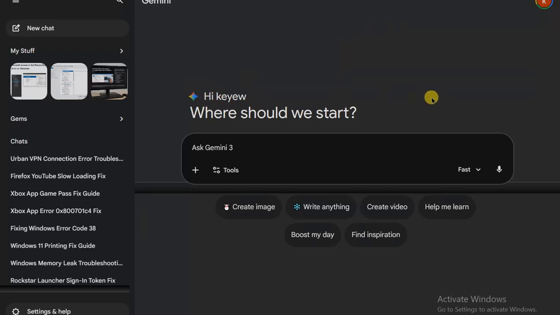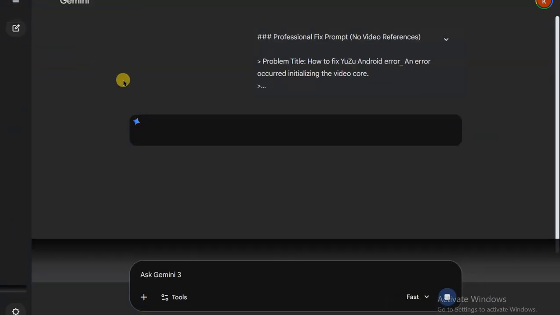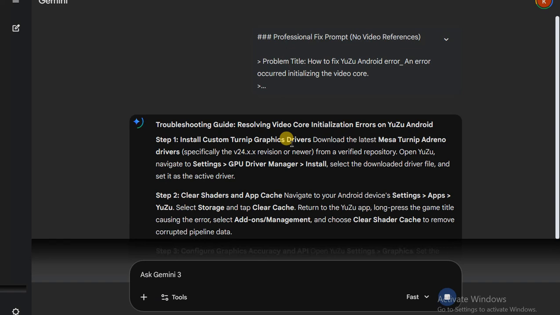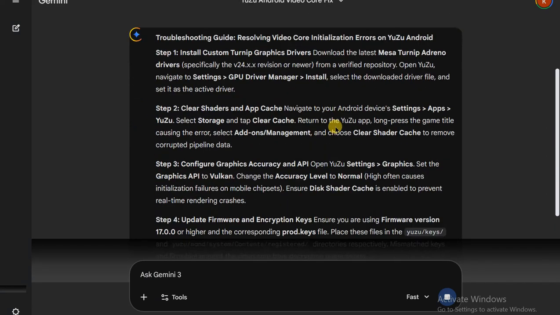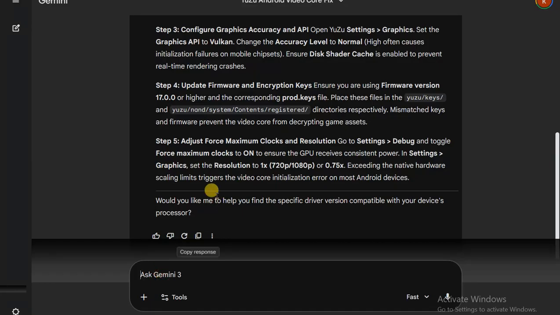This method bypasses the initialization error and lets the software talk directly to your hardware for a much smoother experience. It fixes the graphical glitches and stops the crashes, so you can enjoy high-quality emulation without any more interruptions. Rexish makes these technical gaming fixes simple enough for anyone to follow in just a couple of minutes.